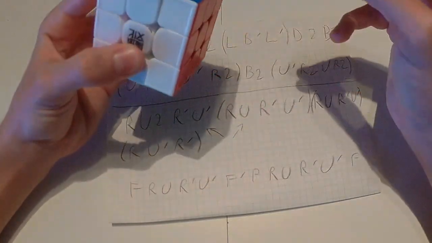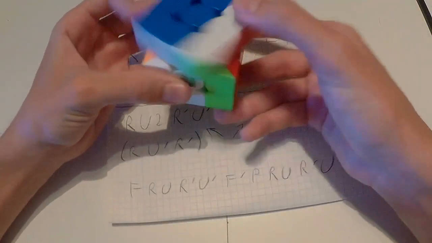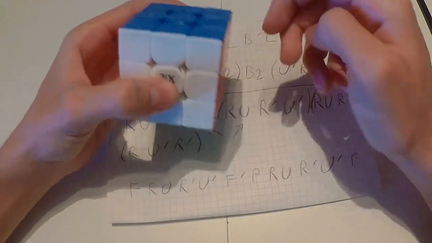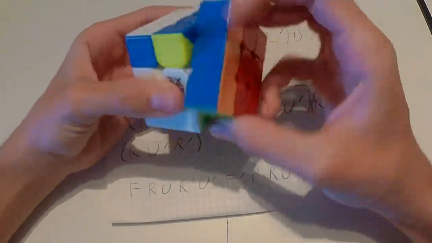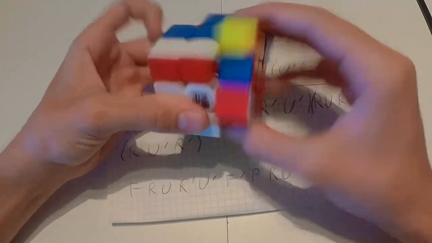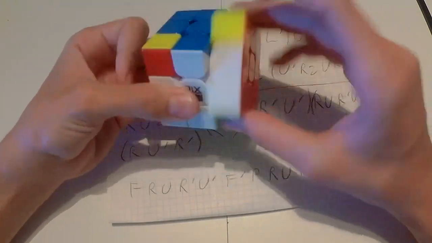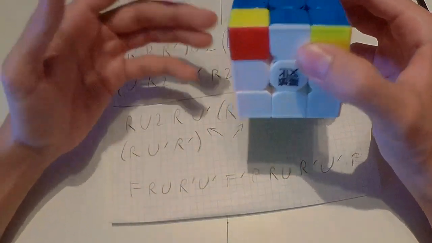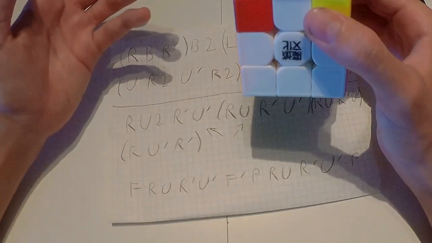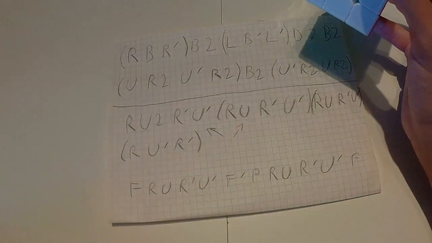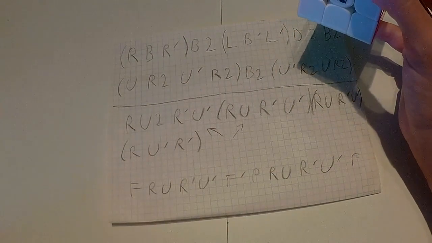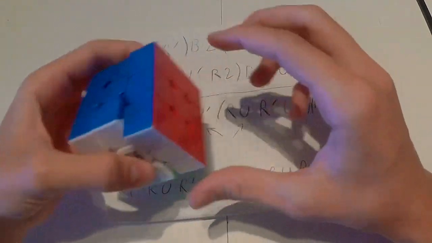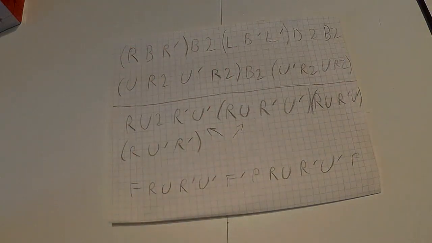So knowing these insertions and removals of pairs and groups of 2 pieces at the beginning and end will also make it easier, because then I know, okay, the algorithm goes sexy move with the U2, sexy move, insert the pair. There is my algorithm learned. And now tell me which is easier: that, what I just said, or learning RU2 R prime U prime, or U R prime U prime, or U R prime U prime, or U prime R prime. That's just a mess. You're not gonna understand what you're thinking during that.